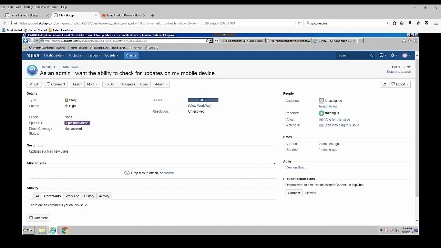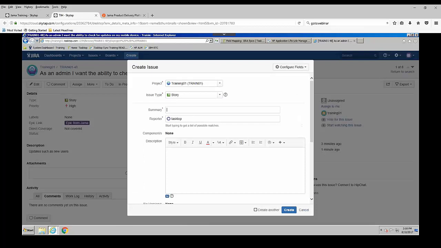Okay, so as we begin to work on this user story that belongs and is related to this particular epic, the next thing I'd like to do is show you how we can also synchronize and relate defects or bugs. And the defects and bugs we are going to be creating in Jira. Okay? So I'm going to go ahead and create myself a new bug in Jira. So in this project, I'm going to create a new bug.